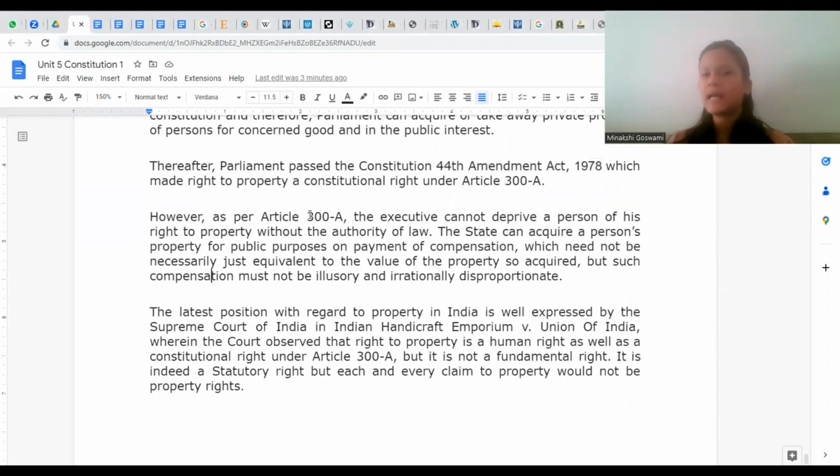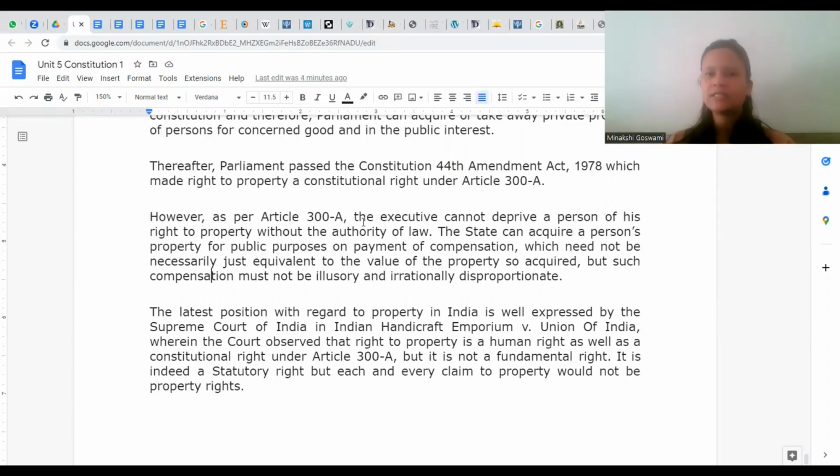So what happened is, under fundamental rights, it said that it's a fundamental right. You will be guaranteed this right, right? But Article 300A clearly mentions that you have a right to property. Okay, you have a right to property, but your property rights may be taken away by way of a legislation. It's not an absolute right. Otherwise, you have a right to property in normal situations, but if needed, sometimes property may be acquired also.